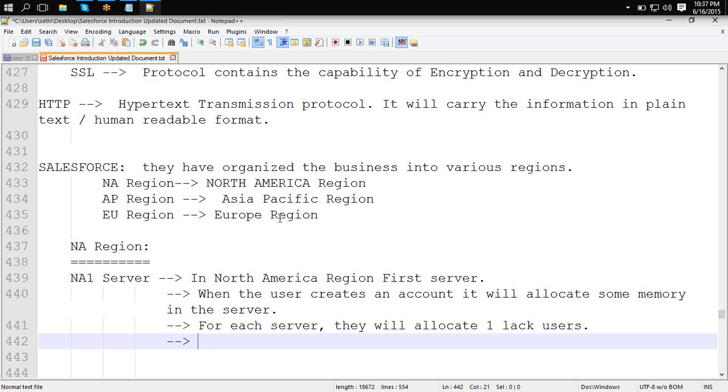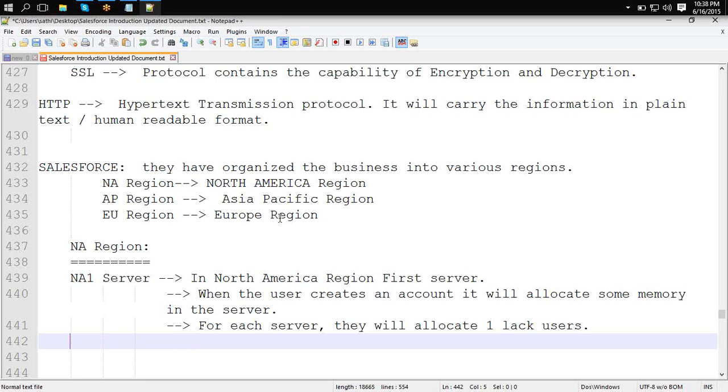In the same way, when coming to Salesforce also, initially they introduced their application with the NA region, where they started with the NA1 server, the North America region's first server. In that server, they allocated some users. For each and every user, they allocated some amount of memory, and they allocate 1 lakh users to each server. Now, if the memory is full in that NA1 server, they won't stop their business.